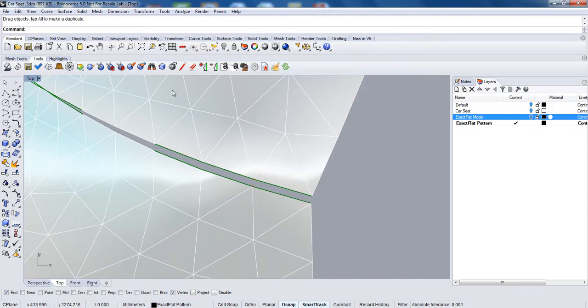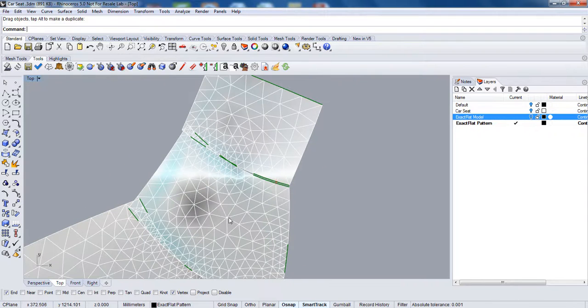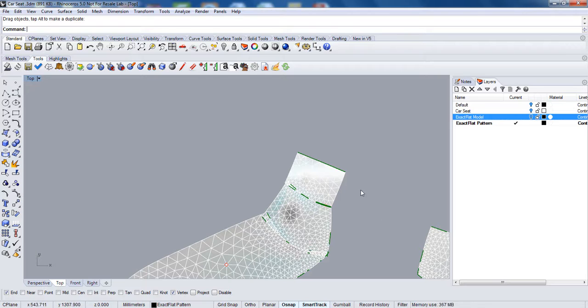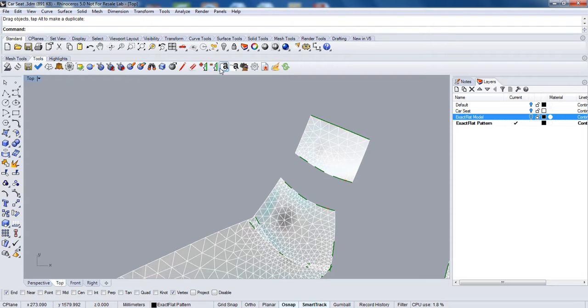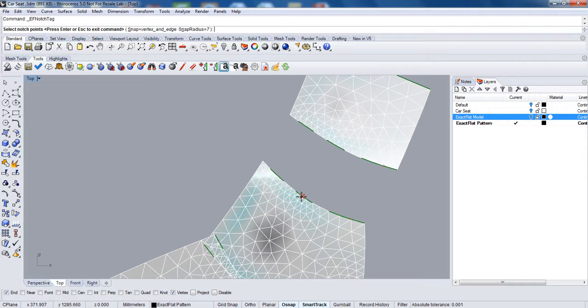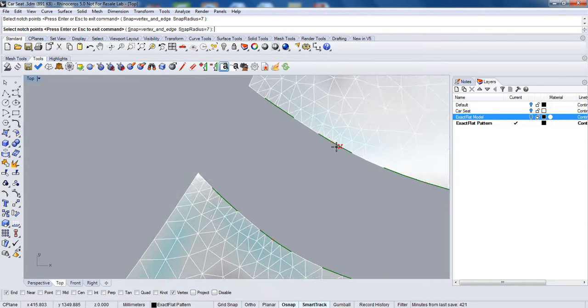So that's kind of adding notches on a piece and adding tags to a piece. It's quite easy. I'll do it one more time. We'll just grab our notch, add a notch, and we'll put a notch here. And as you can see, as I put a notch there, it adds it there. I'll put one more here. So I'll put it here. You can see as I highlight this edge, you know there's a notch here because it turns red.